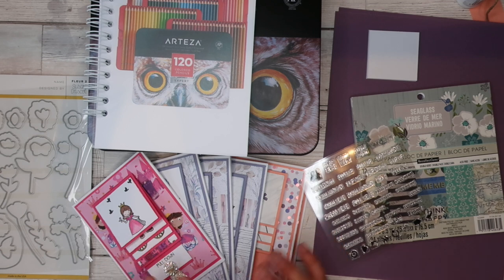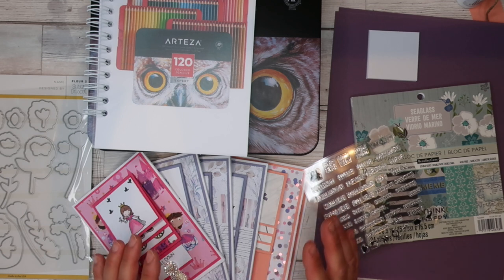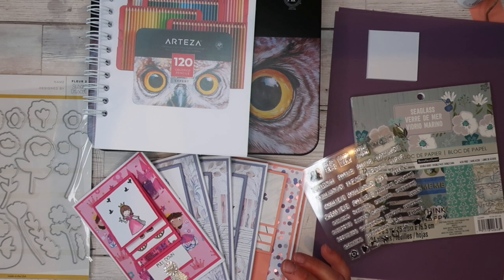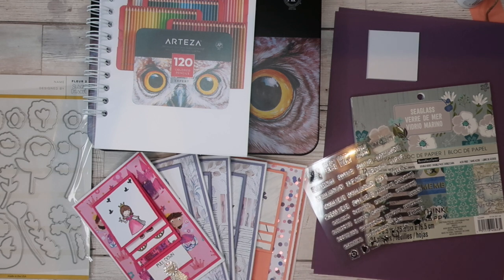I've done colouring on all of them apart from one which I used some watercolours on. I'm going to share with you why I did that and how I did that, using my Arteza products. Now don't run away if you want to be involved in a giveaway — I have listened to you. You've all told me so many times you're upset that you cannot get Arteza products in your country. Arteza only ships to the UK and to the States.